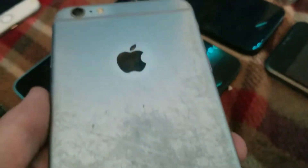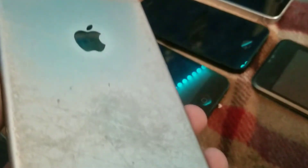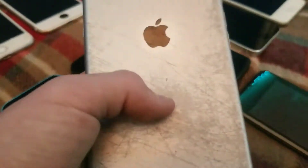Now this one I'm keeping literally just for the lols. This is an iPhone 6 Plus in space gray. I got the 6 at Target, and this is an iPhone 6 Plus. Look at the back — what the hell happened to this? It is iCloud locked and doesn't even boot up. The battery was bloated so I removed it. It's honestly funny how messed up this is — that's why I'm keeping it. I've seen some pretty bad phones. I had an iPhone 6 Plus that was completely bent and destroyed and it wasn't even as bad as this. Like, did this person never hear of a case? Because it had a screen protector.